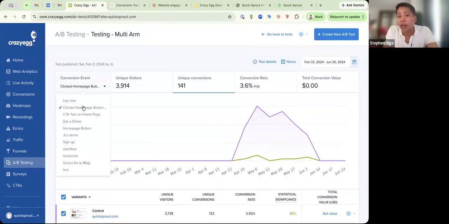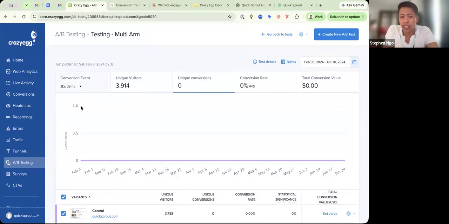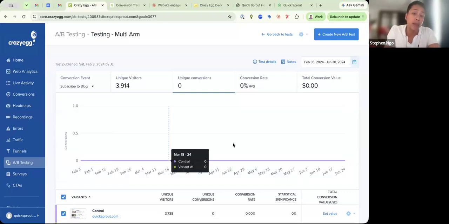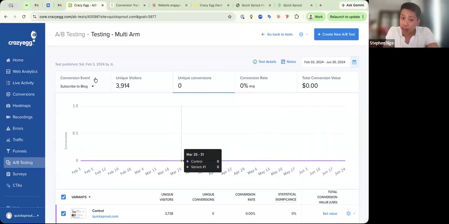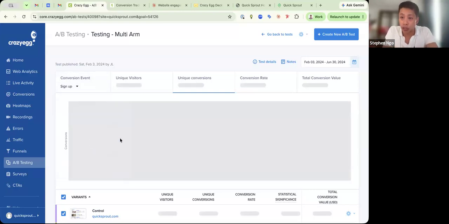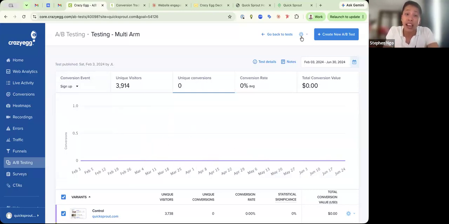And I mentioned earlier that there's a default conversion event that you can track, but I can track any given conversion event retroactively as well, as long as I set up that conversion event to be tracked. So don't worry about setting up an A/B test. Sometimes with an A/B test, you aim to change one conversion event, but it ends up impacting another conversion event. Or it ends up turning out that you can see results for a top of funnel conversion event, but not for the bottom of funnel. And that's fine. As long as you set up those conversion events ahead of time, then you can track whatever you want for those. And that data will be within the AI export flows as well.